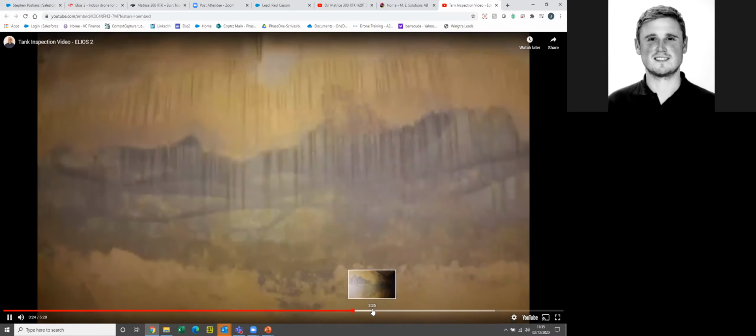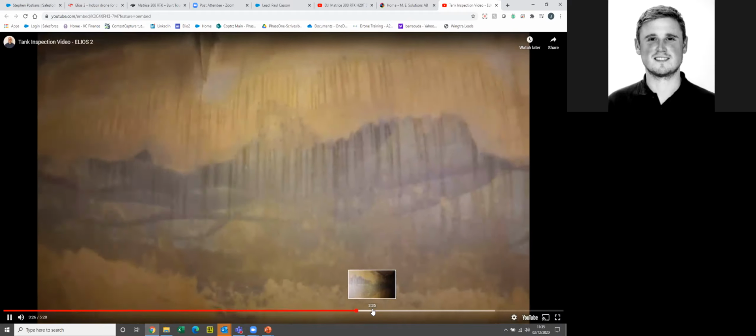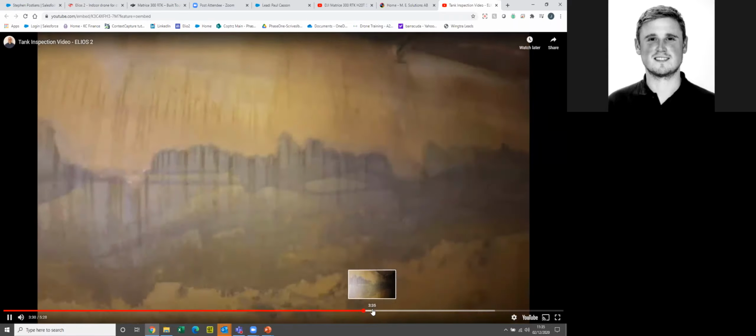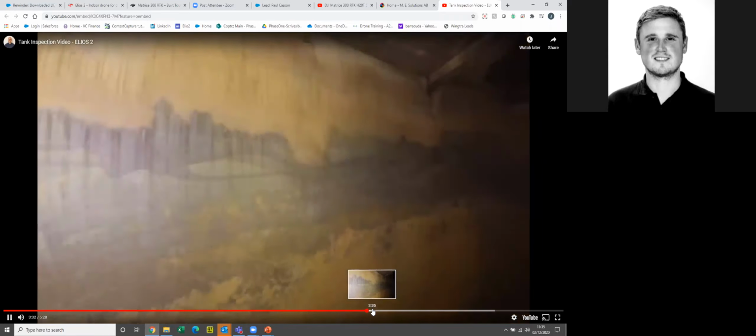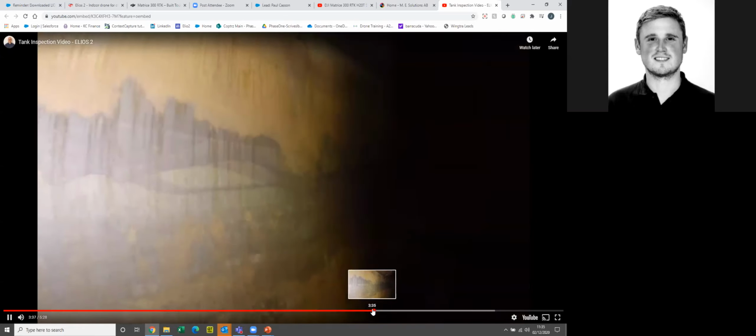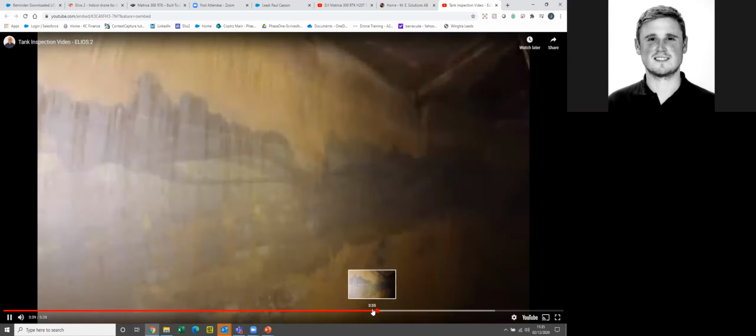If that, yeah. So this is what I was talking about, the distance lock. You're able to lock onto the wall and basically just pan around the whole thing, capturing consistent information, and using different lighting techniques that the drone has. You can check the oblique lighting, so if there are any deformities or any cracks, you'll be able to pick them out quite well.